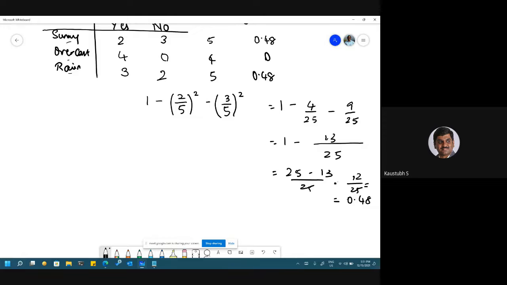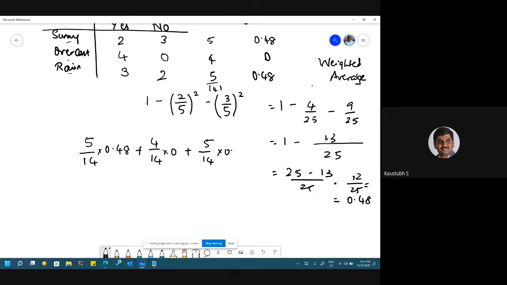Now, I want to see the overall impurity of this particular attribute. Then I take the weighted average. What is the weighted average? The total is 14. So 5 by 14 times 0.48 plus 4 by 14 times 0 plus 5 by 14 times 0.48. The middle term accounts for 0.